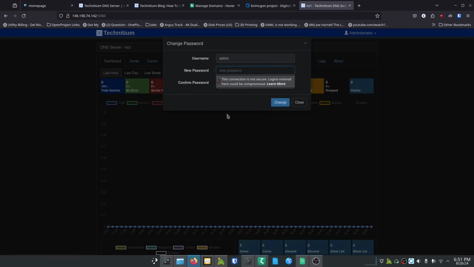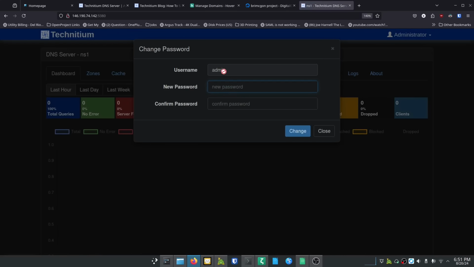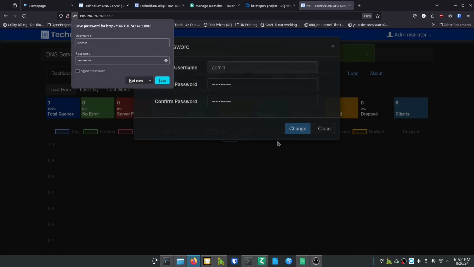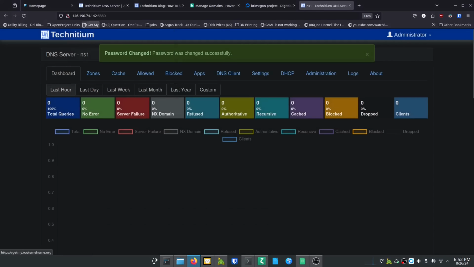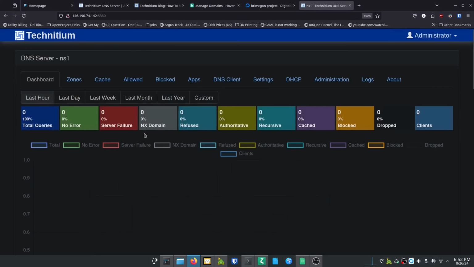So the first time you come in, I'm going to blow this up. It's going to log you in automatically as admin, and it's going to ask you to change your password right away. So put in a nice, long, strong password, and then again, and click on that. There we go. Now we are logged in on HTTP, so keep this in mind. As we're going through the setup, it's going to be HTTP, but we will switch it to use HTTPS to get to this setup in just a little bit.